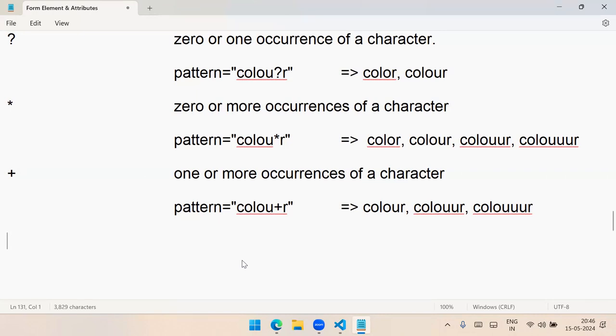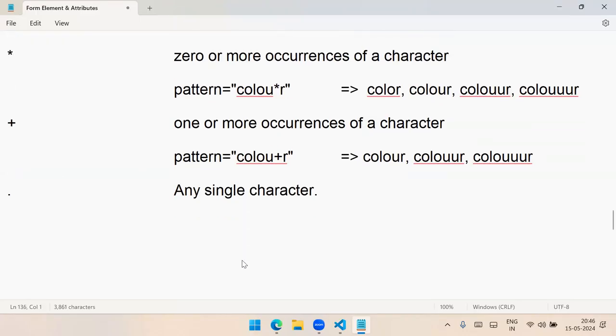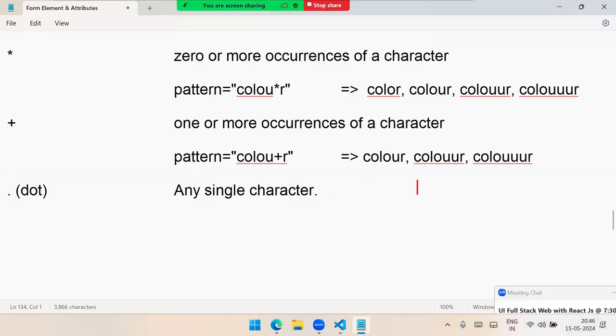Another important one is the dot. This refers to any single character. Dot refers to any single character. For example, we have cat, bat, rat, mat like that.